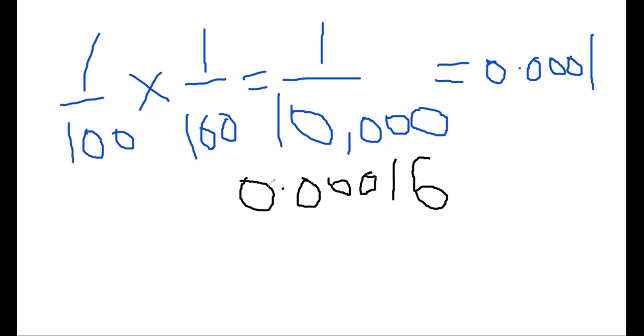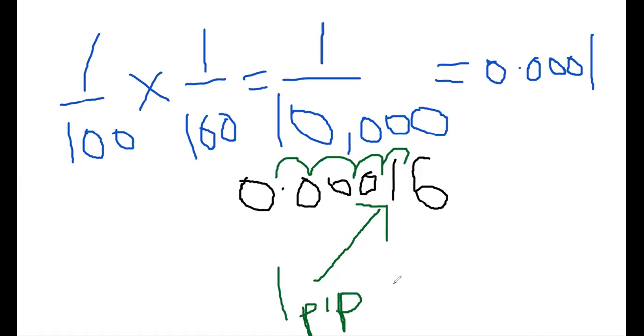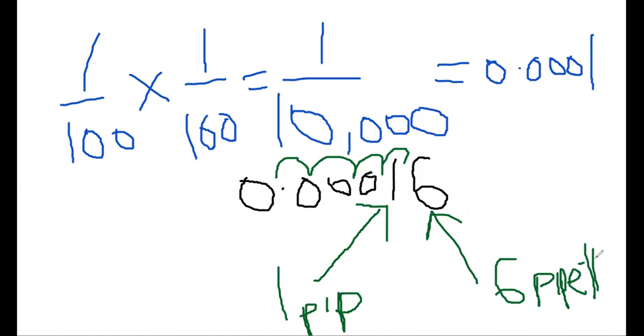The fourth value from the decimals, which is 1, 2, 3, 4, is known as the pip. So it means that this 1, which is the fourth value from the decimal, is 1 pip. While this 6 is known as what? 6 pipettes. So now, if I have 1 pip and 6 pipettes, so it means that that is what? A pip.